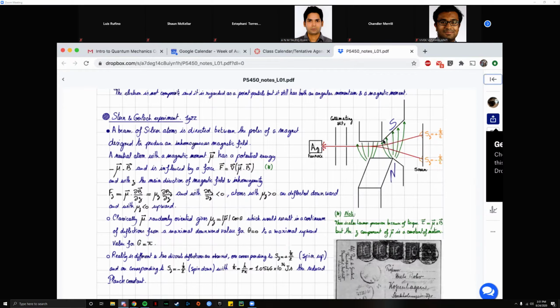in a gap between the jaws of a magnet, with a north pole at the bottom in my drawing and the south pole at the top in my drawing. The north pole was shaped with a point in such a way that the magnetic field at the bottom of the gap is quite a bit greater than at the top. So the atoms have a magnetic moment. In the case of silver, the angular momentum of an individual atom corresponds to 1/2 of h bar, h bar being the Planck constant divided by 2 pi.